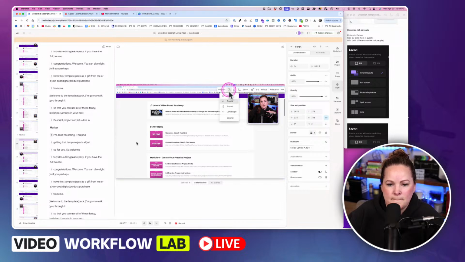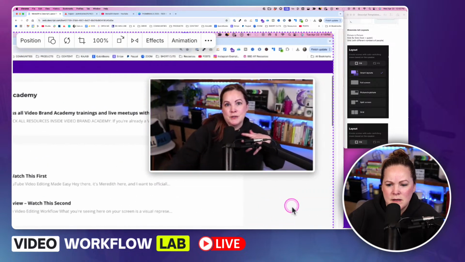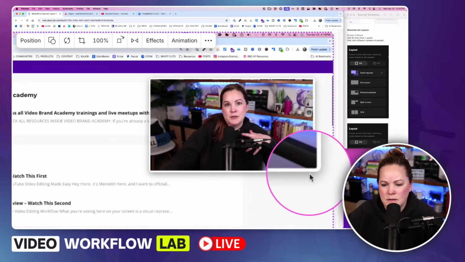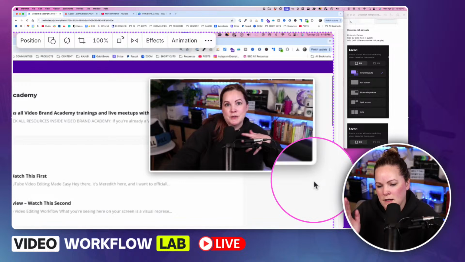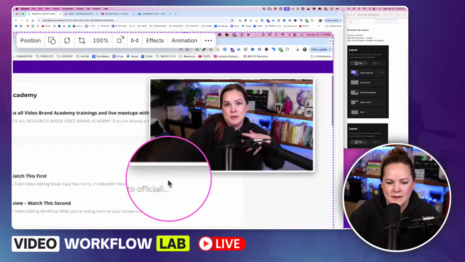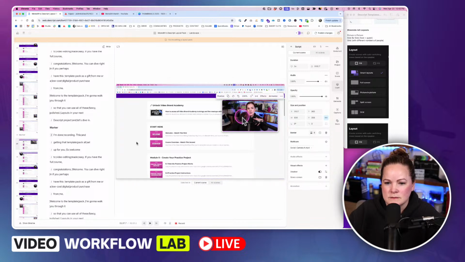Man, you could create an endless number of template packs with all of the different shapes. This is weird though, because it almost looks like the border, if I go over this, it highlights in purple. The border here on this side, the vertical side of this is wider than the one over here. So just a weird little Descript thing.